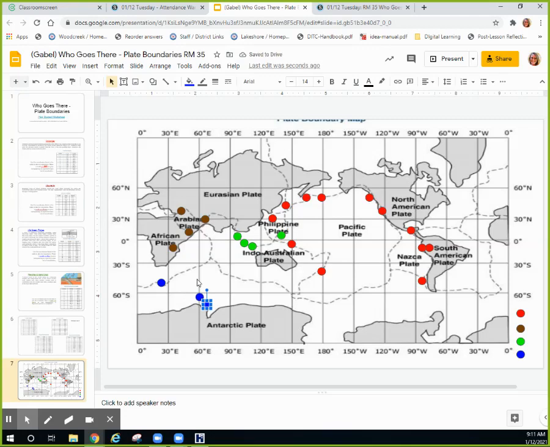And then my third one is 45 degrees south, so I need to come back up under 60. And then it's 90 degrees east. So I would say somewhere about here. And 90 degrees east. Okay? So we have a ridge here. Did I plot this one right? 65 south, 60 east. Yeah, okay.